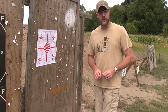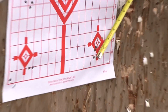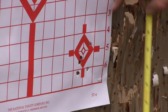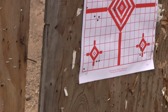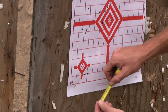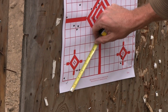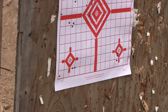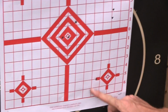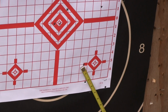We're downrange taking a look at the groups fired with the M17S. This is the best group, which was fired with the Wolf Gold, and it measures center to center about 1 3/4 inch, 5-shot group. The rest of them, this was with the match Black Hills, and that's 2 3/4 inch. No, actually about 3 inches because one of the rounds hit here. 3 inch with the Black Hills, and this is the group that I fired with the American Eagle, and this was really bad. 6 inches, I guessed it at 5. So the Wolf Gold turned in the best group.